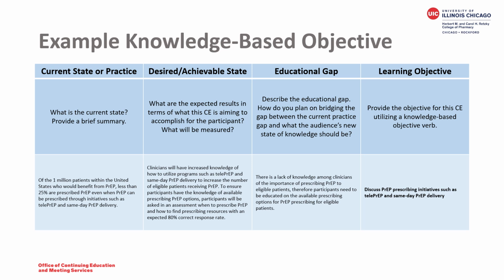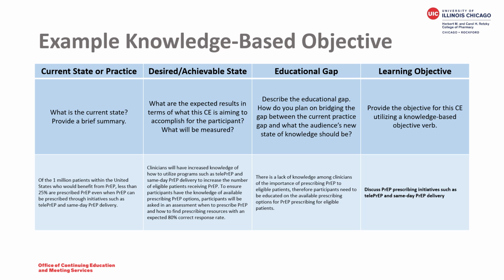There's an opportunity for us to improve practice. So what is the desired or achievable state? Clinicians will have increased knowledge, because this is a knowledge-based objective. They will have increased knowledge of how to utilize programs such as teleprep and same-day PrEP delivery to increase the number of eligible patients receiving PrEP.